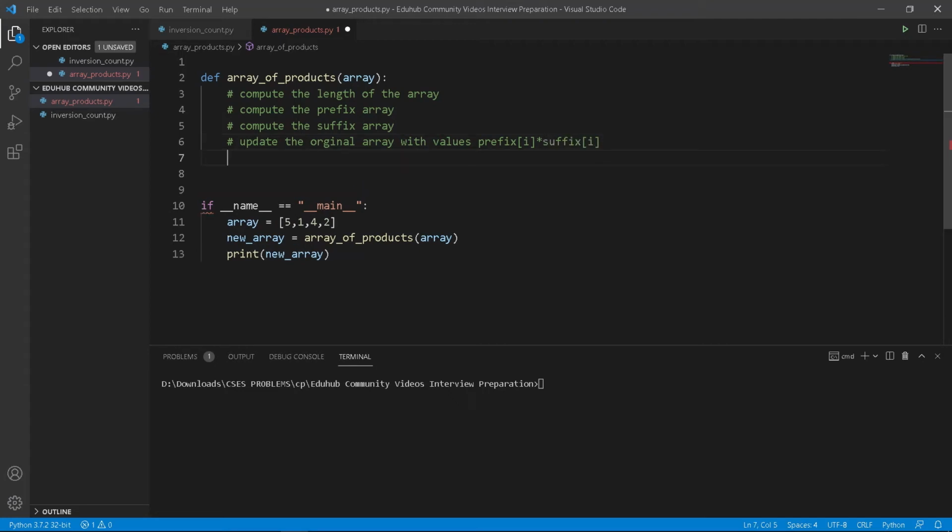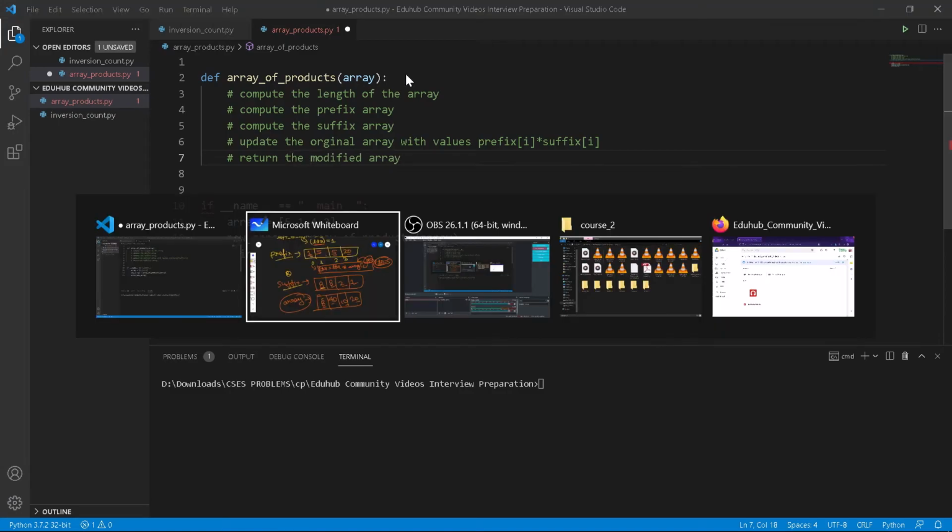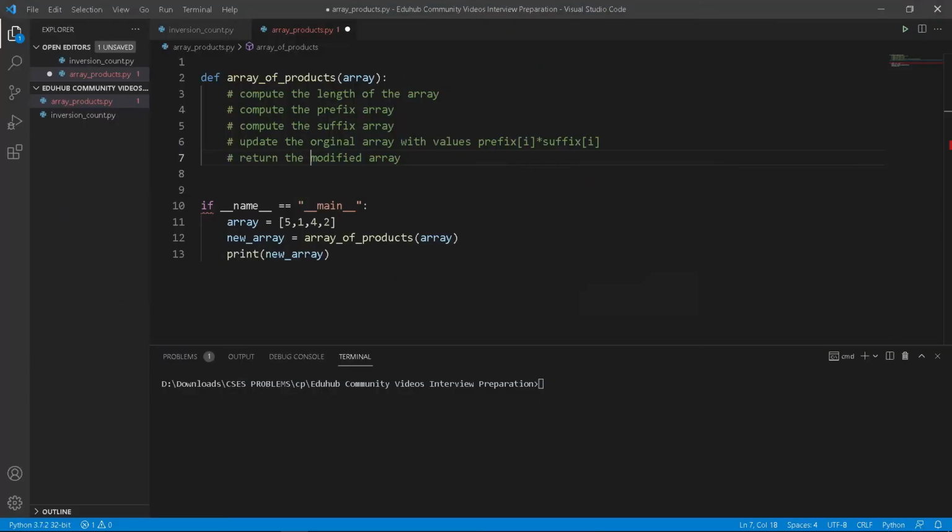And then at the end, return the modified array.